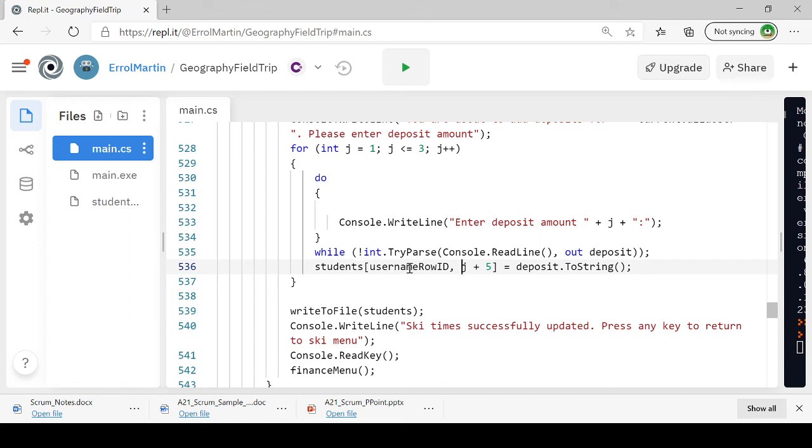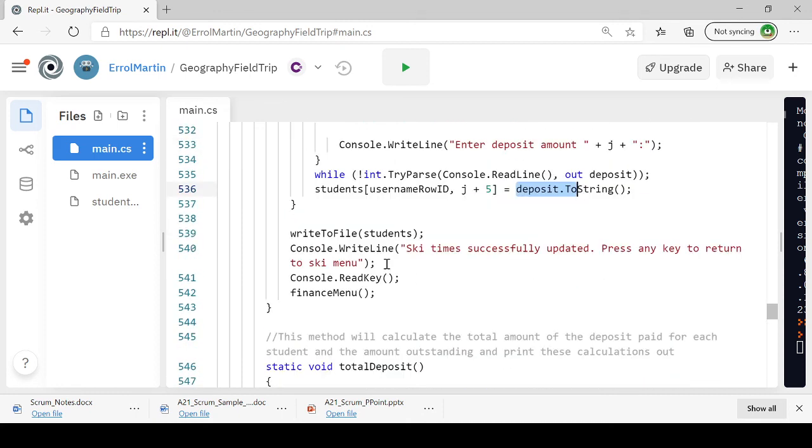So in the two-dimensional array, it's going to the row for that particular user, and then starting off in column 6, add the deposit that they have entered, and then that will increment the counter. That will change to 2, and it will repeat the process for columns 7 and 8. And then remember, you're updating the working memory. You're updating this two-dimensional array in working memory, and you're writing that to file. You're saving it to backend storage, so the next time we load it, you have an up-to-date record of the deposits they've paid.